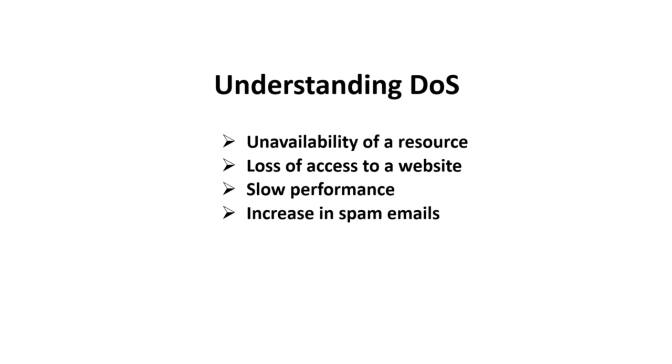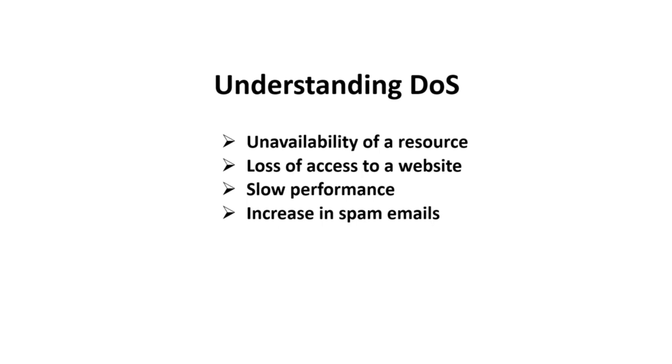The attacker floods the victim's network with an extremely large amount of useless data or data requests, thereby overwhelming the network and rendering it useless or unavailable to legitimate users. So, what are the signs of a potential DoS attack? Here are a few that may indicate that a DoS attack is in effect.